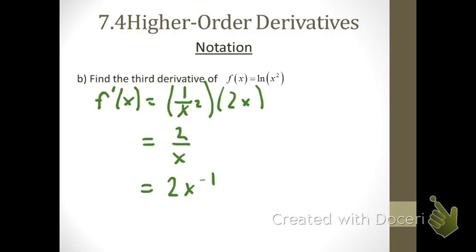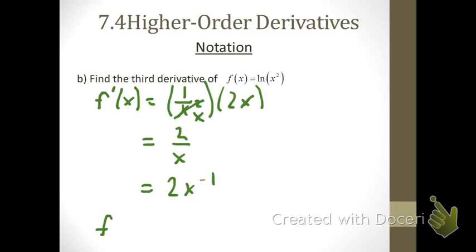Remember that whenever you're using the chain rule to find the derivative of a function, you do the derivative of the outer function times the derivative of the inner function. The outer function here is ln of x essentially, and the derivative of that is 1 over x, so you have 1 over x squared. Then we multiply that by the derivative of the inner function, which is 2x. You can do a little canceling here with the x and the x squared, and it leaves you with 2 over x, or 2x to the negative first power.